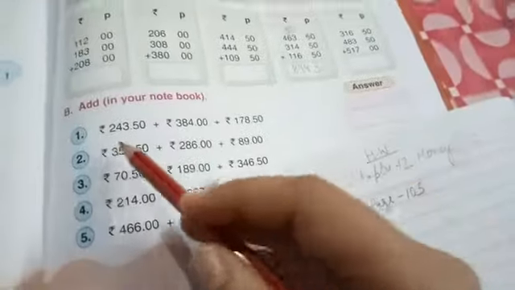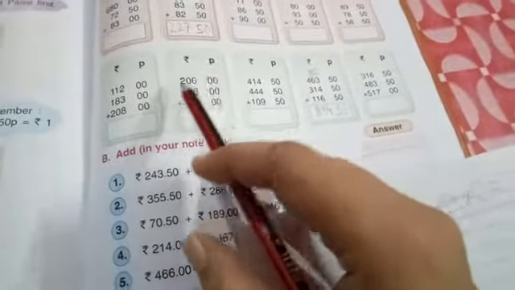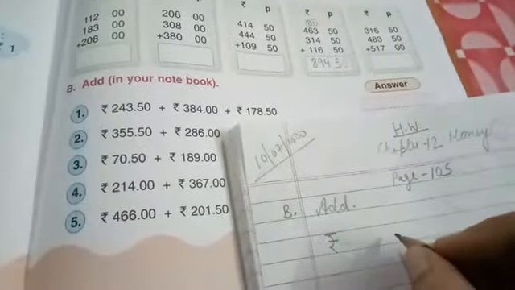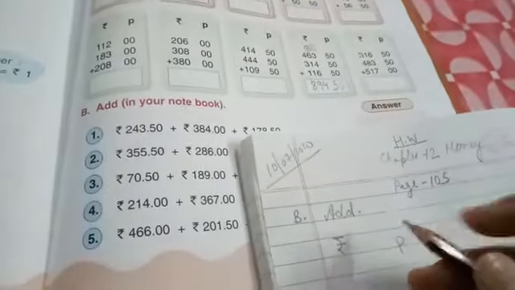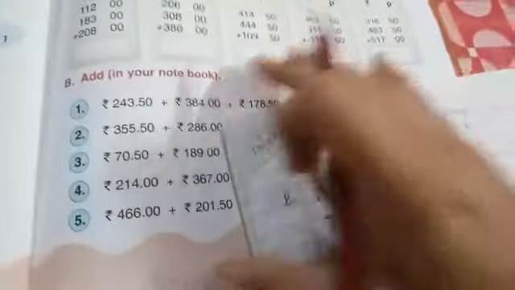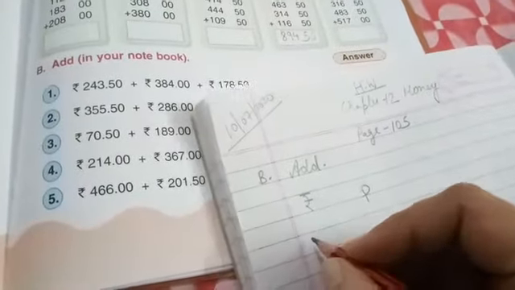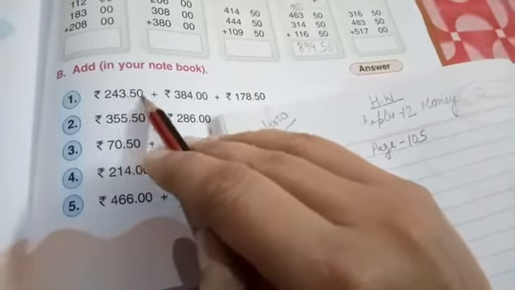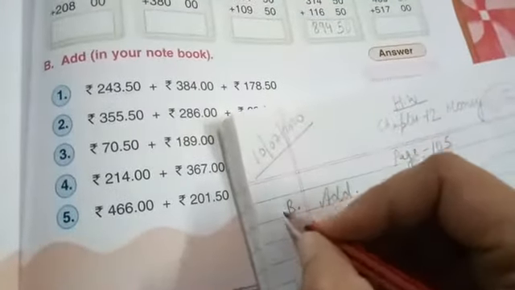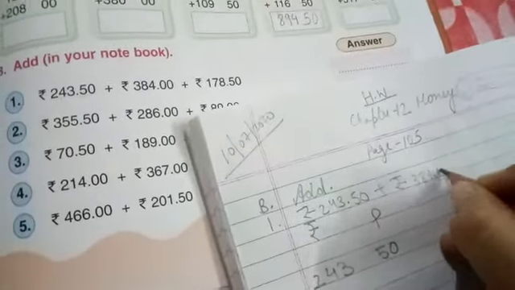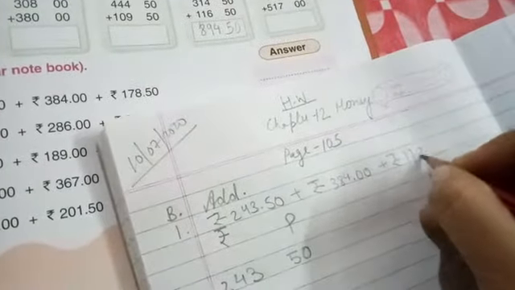Now what you have to do? You have to arrange these rupees into paise as it is given in the A number. So in one side we will write rupee, on another side we will write paise. But after that, you have to leave one line or one box of your copy. Why? To take the carry one. So leave one. Now you have to write the rupees properly. So 243.50 is paise. Point is given, means this point denotes paise. After point, paise is given. You can write here first question also.